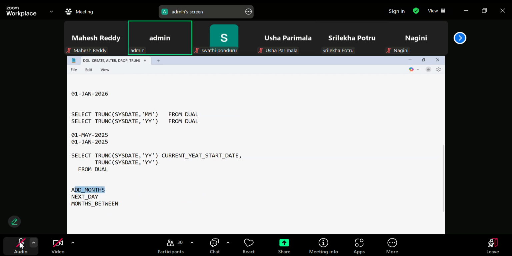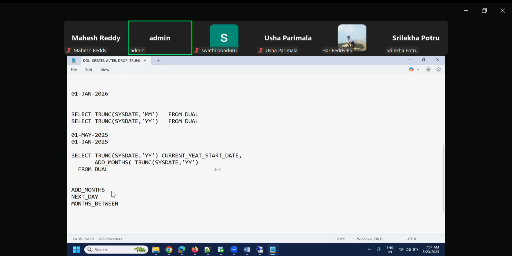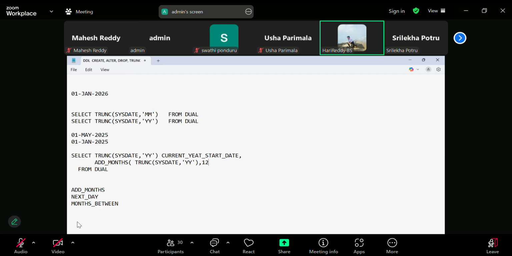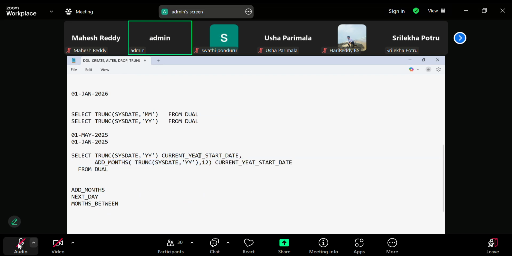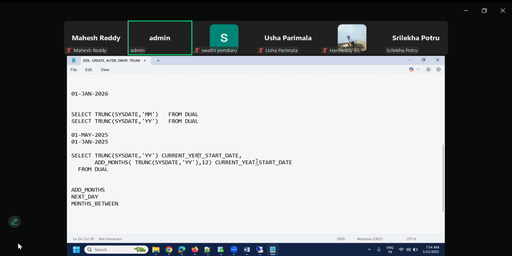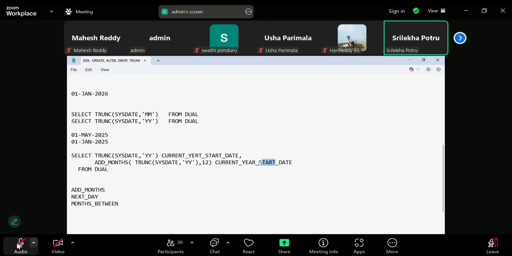Can I use ADD_MONTHS? Why can't I use ADD_MONTHS? Yes, we can use it, no restrictions. So it is ADD_MONTHS, open the bracket. Then how many months do I need to add? 12 months. We will get the right output, no problem. Then you can name it current_year_end_date. Correct? End date.